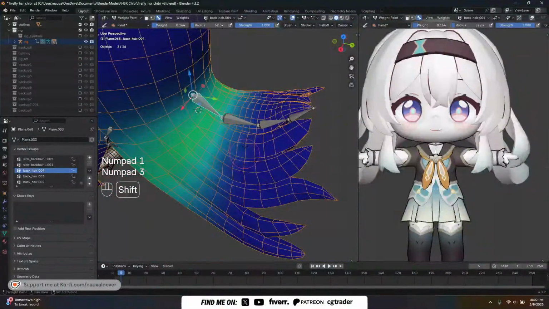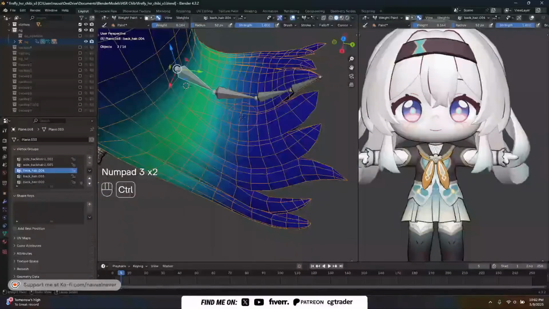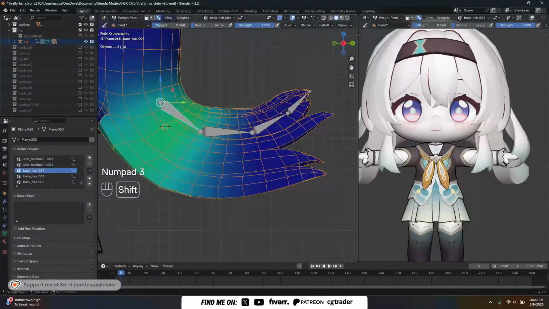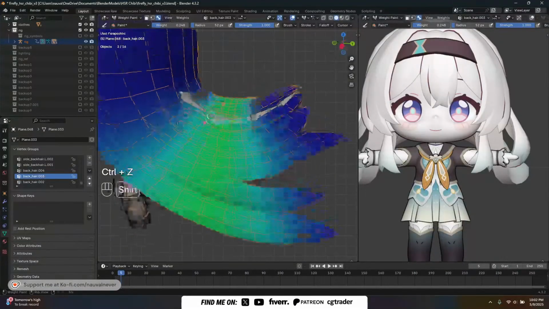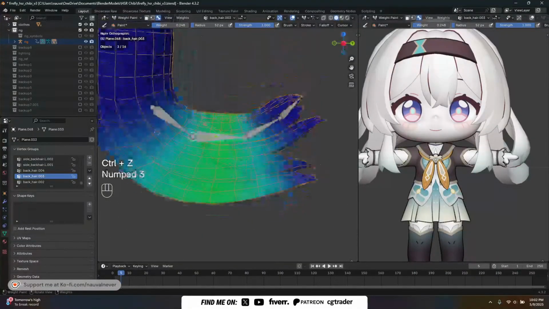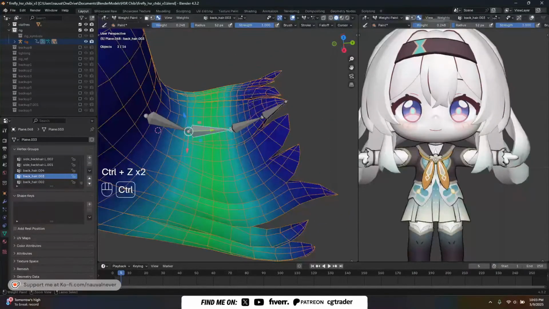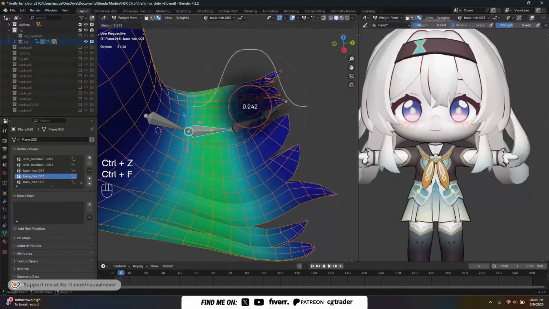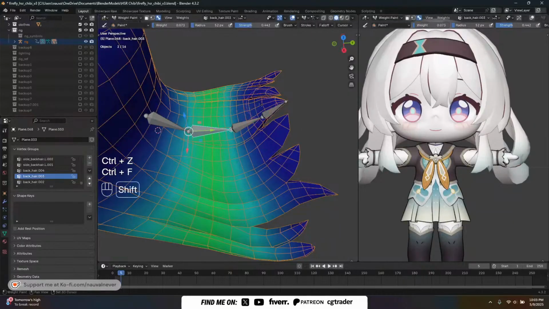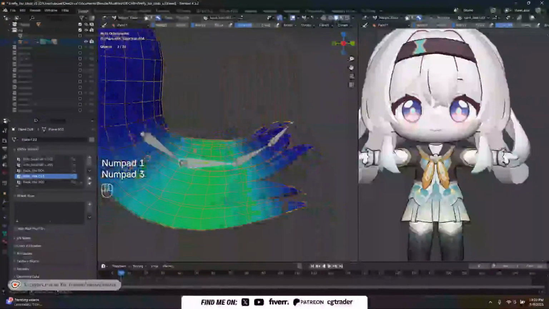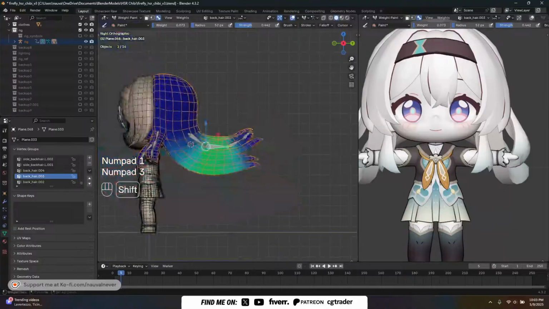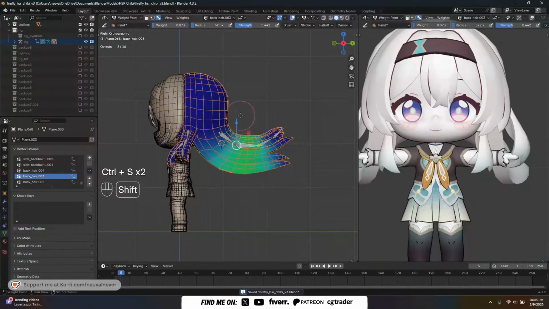Just want to make this smooth, perfectly flattened. Okay, I think that's alright.